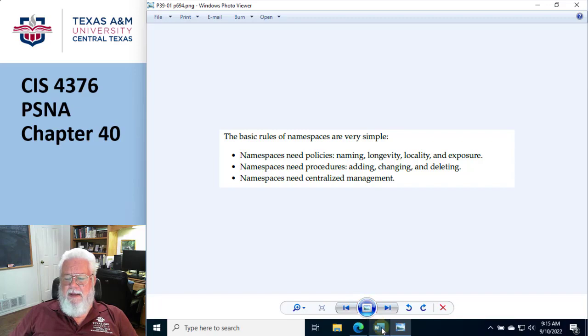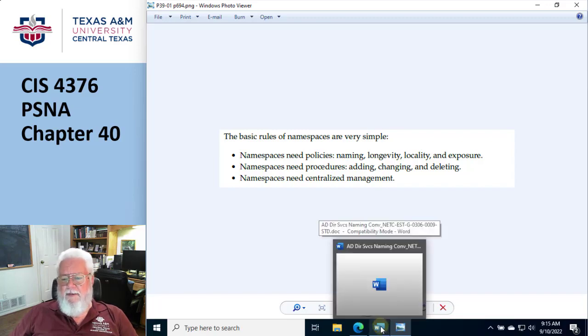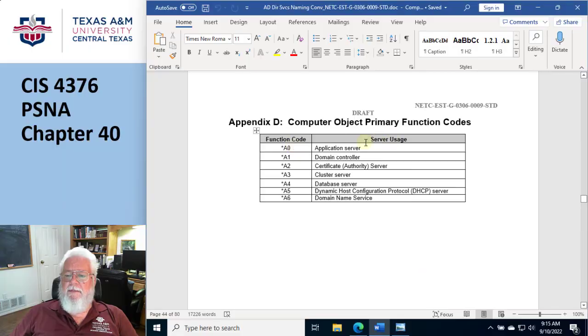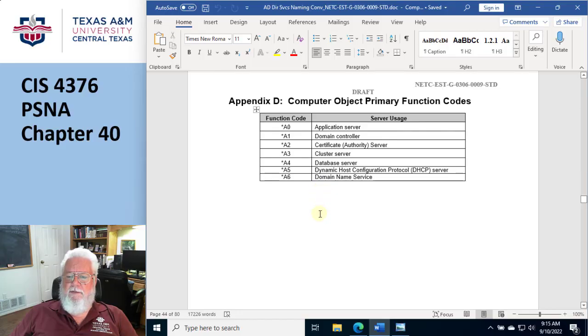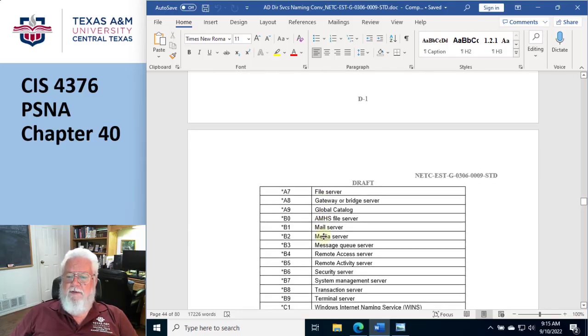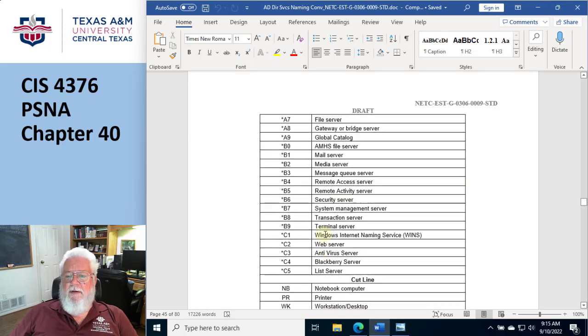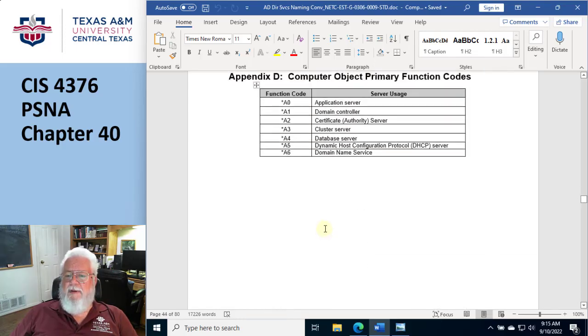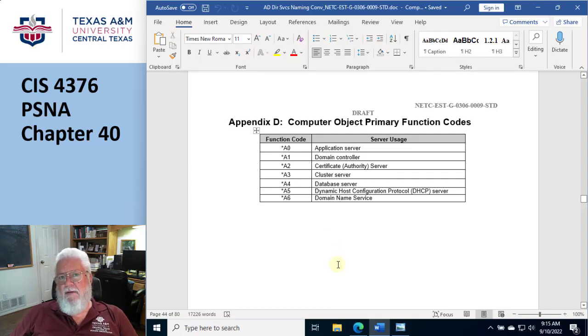So the Army came up with a goofy formula for naming things. Here's just an example of one of their coding systems. So if it was a domain controller, an application server, and then these other things, you could kind of figure out file server and so on. Now, to tell you the truth, there's probably a little bit of a problem with this. Let's say, for example, that I wanted to mess with the domain controller at Fort Hood. I know it's going to be Hood A1 NEC 001.